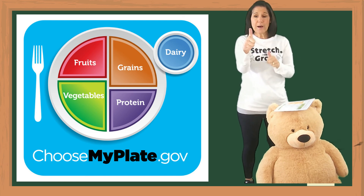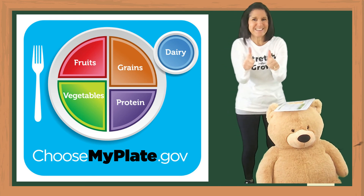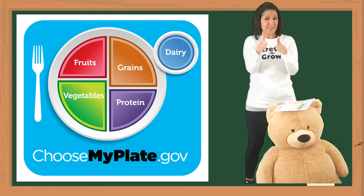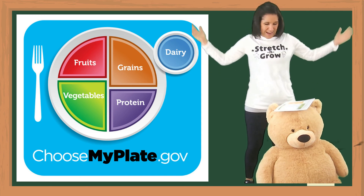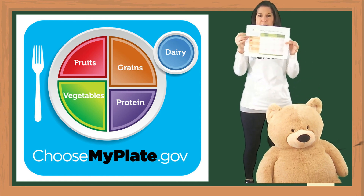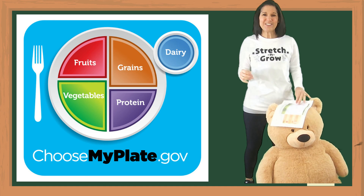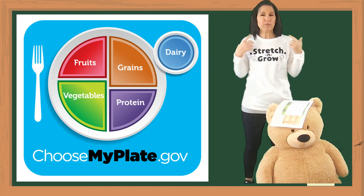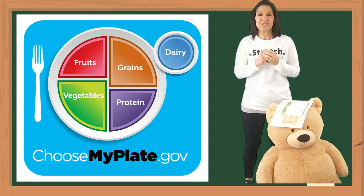Now think about that — your thumb compared to your child's thumb. So when you make that peanut butter and jelly sandwich on that whole wheat bread, your serving size is going to look different. I will post a little picture of this handout and send it to you. Thank you for trying so hard. If we work together as a team, we are going to create healthy habits in these kids, and they are going to rock this world. Thank you.